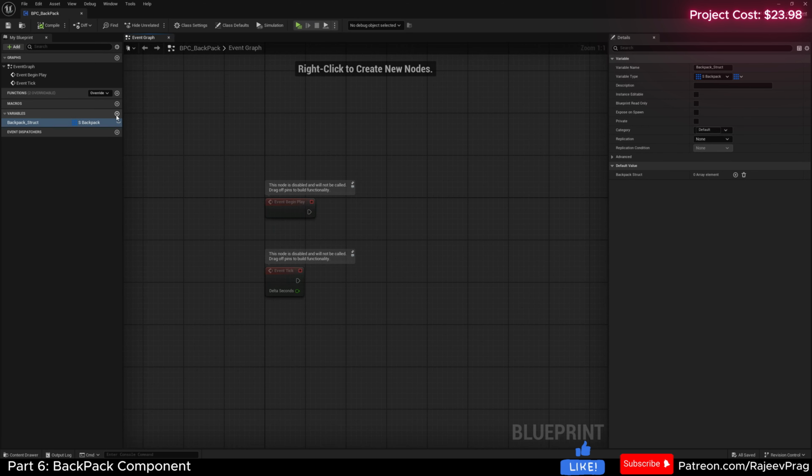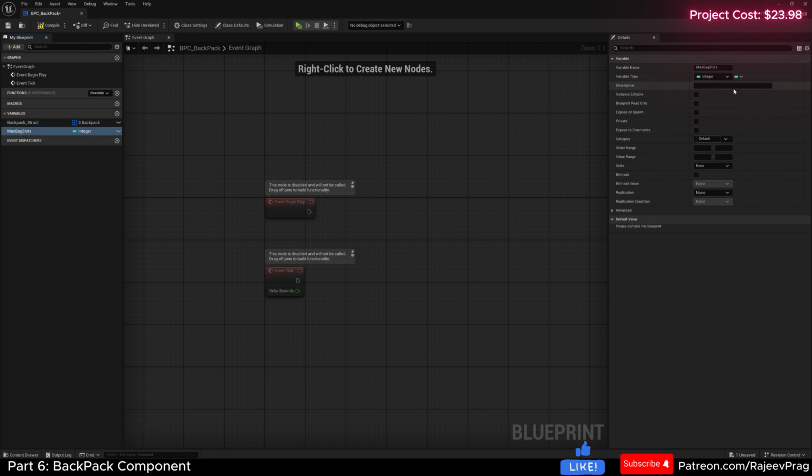And here we're going to go ahead and create a new variable, and this would be our max bag slots. Now this is the maximum amount of slots that the bag can hold. And in the beginning, you want to make it maybe 10 slots or 15 slots. And as the player progresses through the game and levels up or buys it from a merchant, you can try to give them a bag upgrade. So here I'm going to make this a type single, compile it first. And I'm going to add in, let's have the player start with 15 slots. That sounds like a reasonable number.